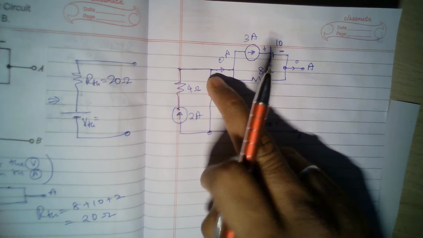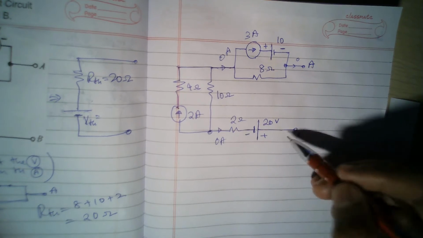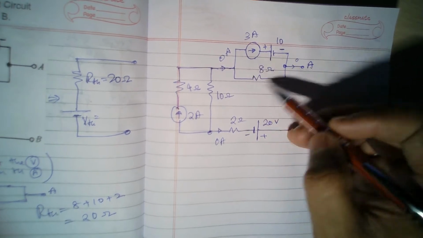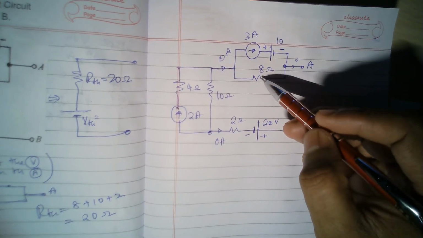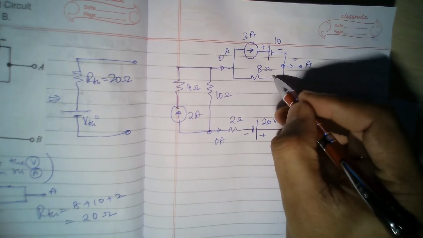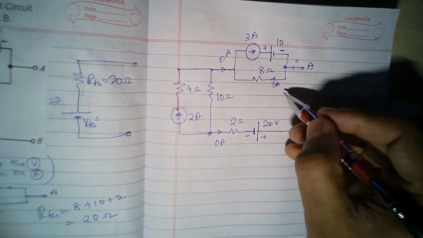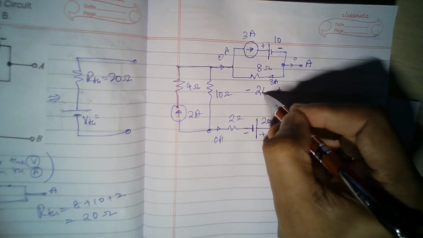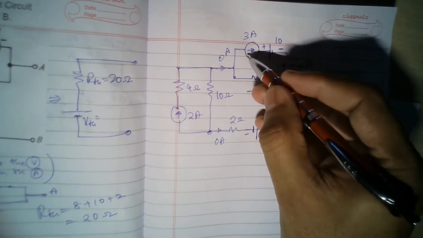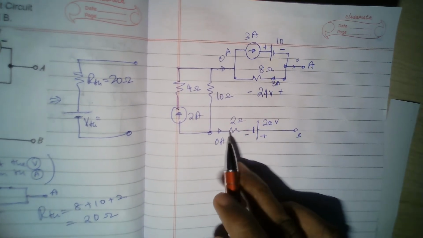Okay, so that's the first interesting thing. Now here also the current will be 0 amperes. Okay, and here anyway it is open circuited. Therefore this 3 amps is actually circulating within. Okay, so the 3 amps will be going into the 8 ohms resistance, and circulating like this. So what is the voltage drop across this one? So here the current is 3 amperes. Therefore the voltage drop 8 threes are 24, and this side will be plus, this side will be minus, because current goes from higher potential to lower potential, and current is going this way. So it's coming this way and then going this way. So this is plus minus 24 volts. Similarly here there is no voltage.